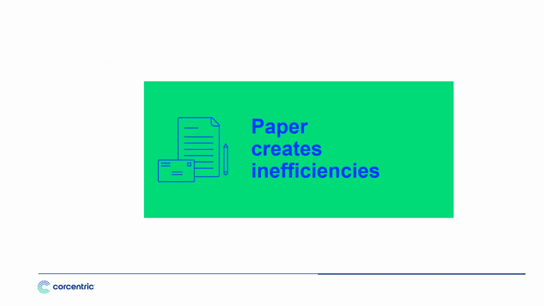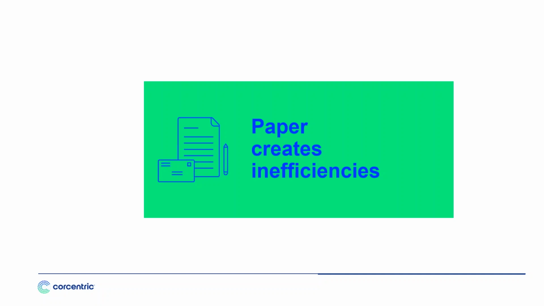At this point, what I'd really like to do is talk about some of the inefficiencies that paper creates. When you think about an invoice that shows up in your office, perhaps it shows up through US Post, or maybe in your email, or maybe it's a PDF that gets sent over to you electronically. Either way, when you receive that information, it has to be worked, right? You have to process it. You have to review it, maybe open up the mail, process the email, validate it, work through a process of varying levels of inefficiency, because paper does cause that inefficiency.